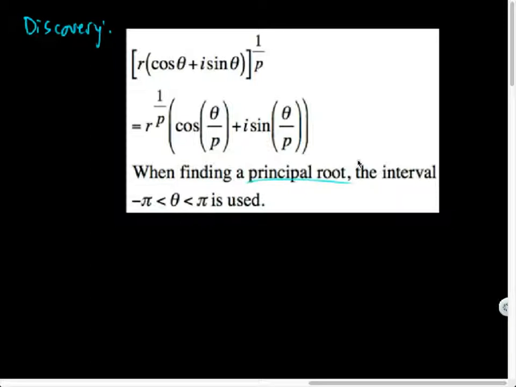What is a principal root? A little recall sideline note coming at you. If I ask what the square root of 4 is, the principal root is 2. The non-principal root is the negative 2. So the principal root was the positive one in that case. So that's what we mean by principal root.